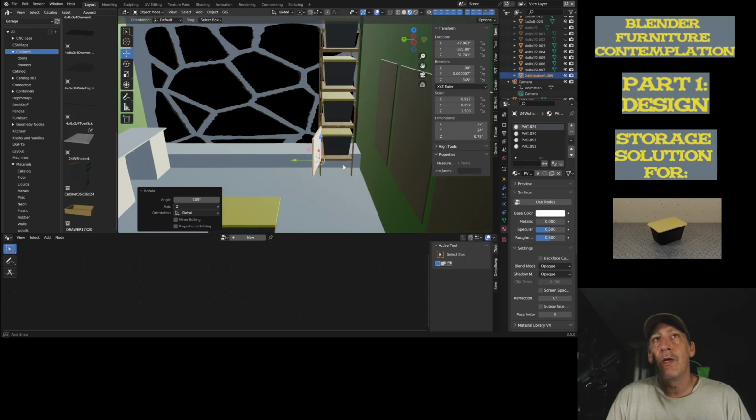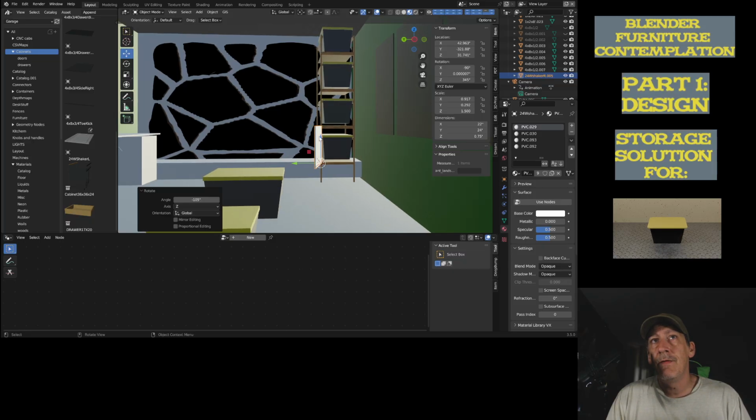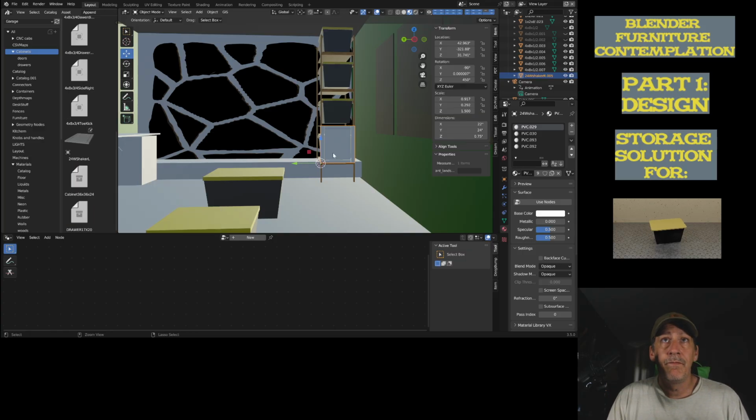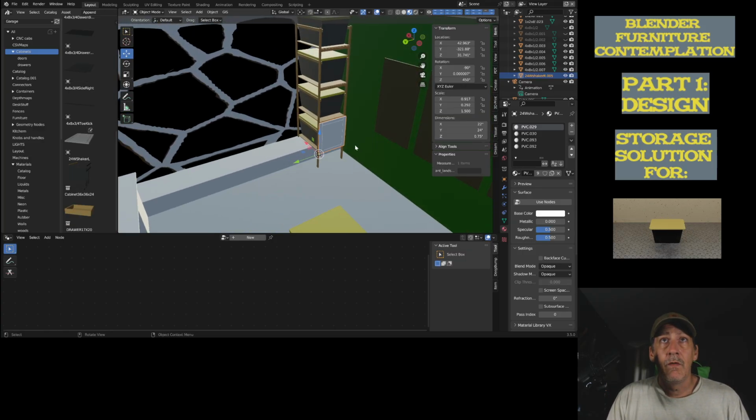So we want to make sure that if we do a door, it isn't shifted off kilter, like if you do it like this, because then that's not going to work. We want to make sure it's going to fit the void. So I kind of like that.